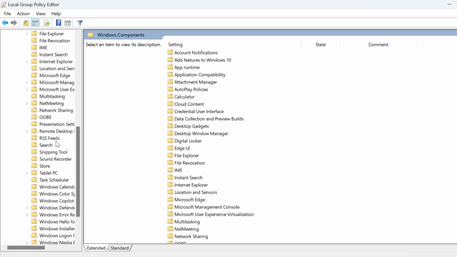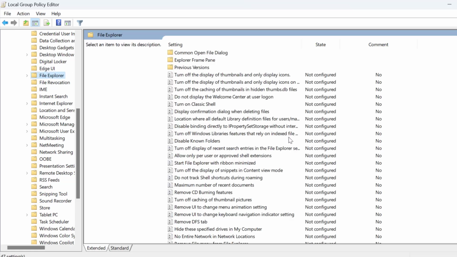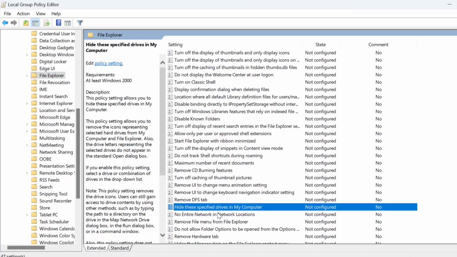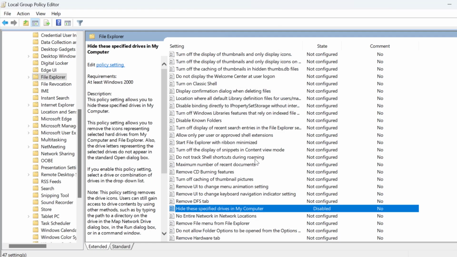Just need to scroll down and find it. File explorer. On the right side, you just need to find hide these specified drives in my computer. You just need to double click on it and set this to disabled and select apply and OK to save changes.